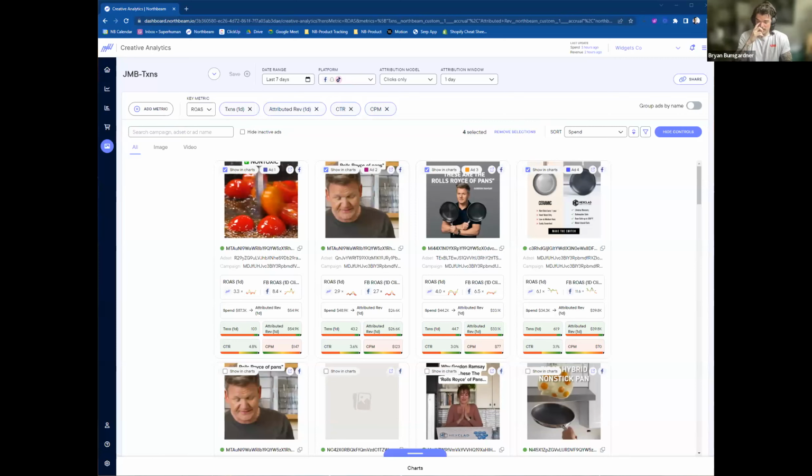These are exactly lining up into what I think is the core of what we're doing here at Northbeam, and what we're always talking about: organizing this data in a way that you can look at it and not just see all of it, but immediately make a distinction on what's working and what's not. And that, at the base of it, is why we've built creative analytics this way.